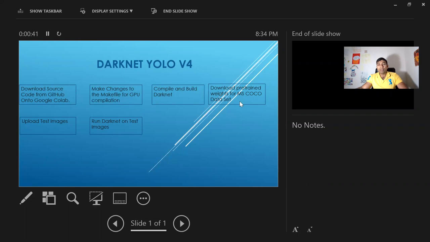And then you need pre-trained weights. The best part is the weights are also available as open source. These guys went all out on this open source concept. So even the trained weights are available for the MS Coco dataset. What is the MS Coco dataset? I'll explain that a little later. And then once you've got the weights and the structure built, that's it. Then you have a functioning Darknet, so a YOLO V4 detector ready. And then the next thing is to upload a few images and then run the detector.